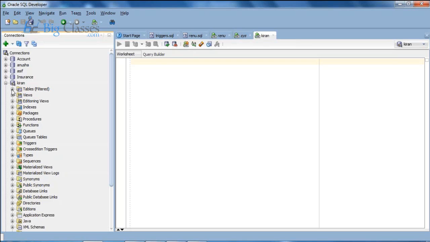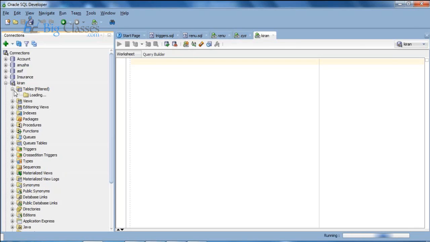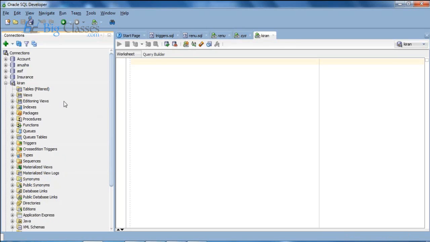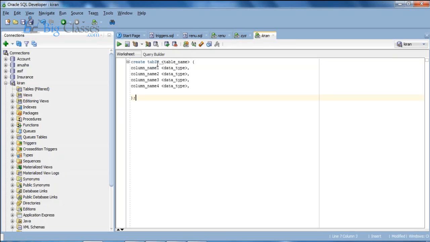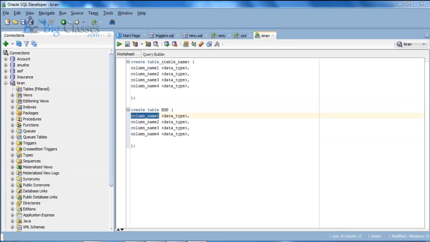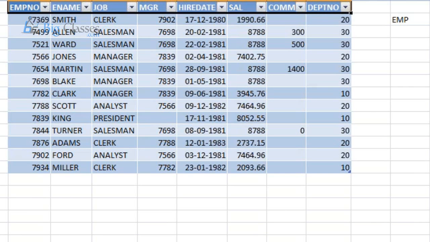Now let's see whether you have any tables or not. As you just created the user, usually you will not have any tables. My first requirement is I would like to create a table. Can you see here? You don't have any tables. Now I have given you the syntax for how to create a table. Just try to see this one. What is my table name here? My table name is EMP. And what is the first column? These are all the different columns that you have.